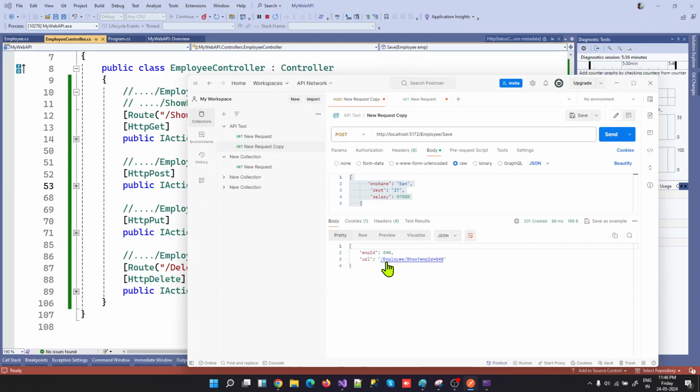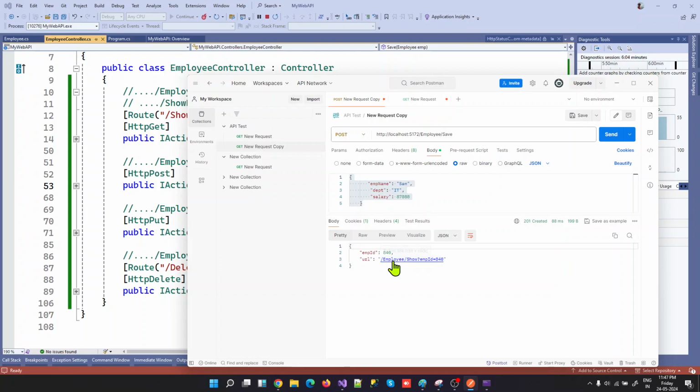These are all random things. It created an 840 employee ID. Unfortunately, I cannot see this, but you can click it, right? Now if you click on this, nothing is going to work, but it just says that it's all good, and you can see this 201 Created. It shows how much time the server took to respond. So employee ID 840, a new resource, was created at this URL.